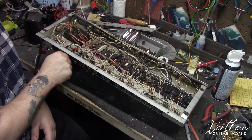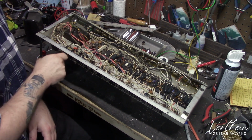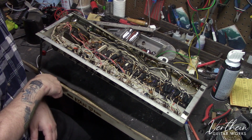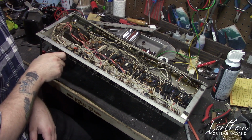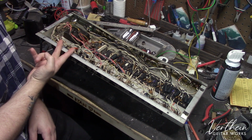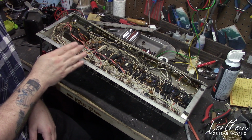The other thing is back in the day, these amplifiers all had a switch on the back for ground. Now, if it's in the middle, there's no ground connected at all. If it goes one way, the hot and neutral lines are coming in one way. And if you flip it the other direction, the hot and the neutral are reversed and they're going the other way. That's not good. That's not the way we want things to be wired here in the modern day.